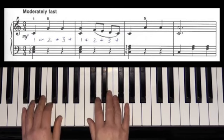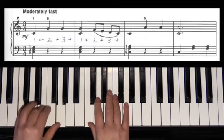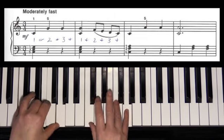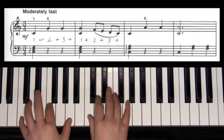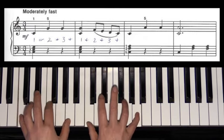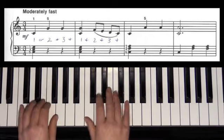Let's put hands together from that first line. I'll have a go and then it'll be your turn. One and two and three and one and two and three and one and two and three and one and two, three. Good, your turn.